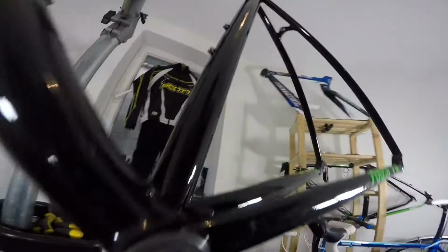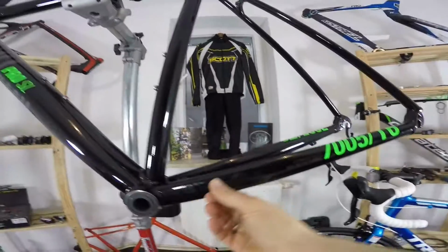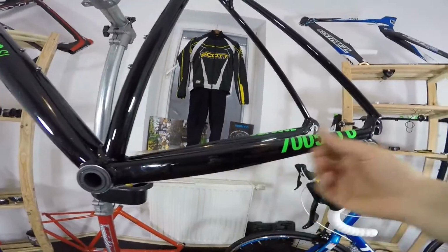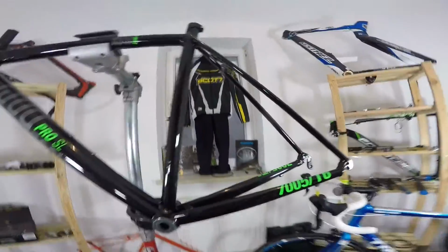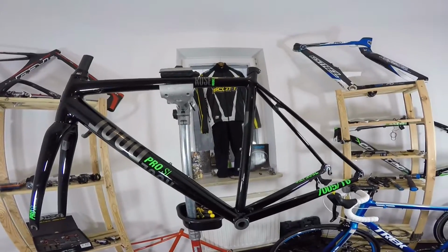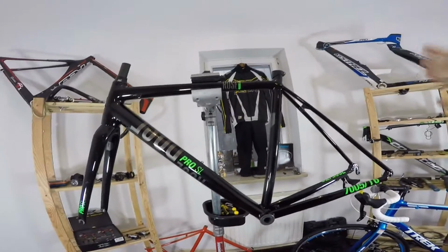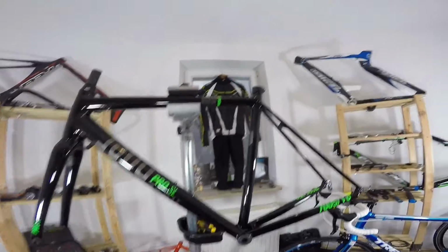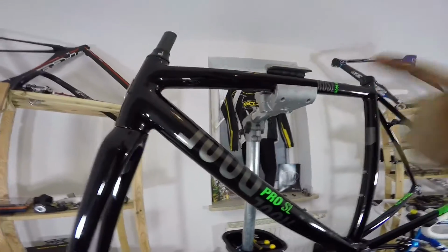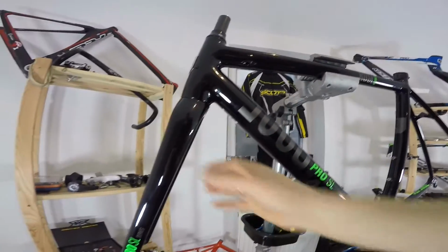I love this one. Now the seat stays are very thin for some more compliance, but chain stays are not that thin, so those won't be able to work so much on some bumps. I think that the feel of this frame will be like a really light and stiff construction, maybe not that compliant, but light and stiff. I wouldn't really expect for this frame to be very comfy, but this is only from what I can see. If you are riding one, just let us know. And maybe the viewer that was asking about this Pro SL, if you've bought this frame, let us know what you think about it.